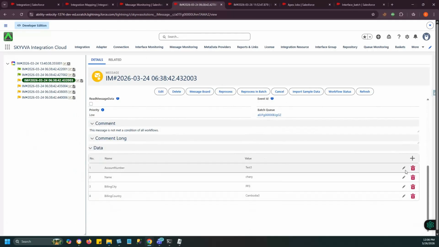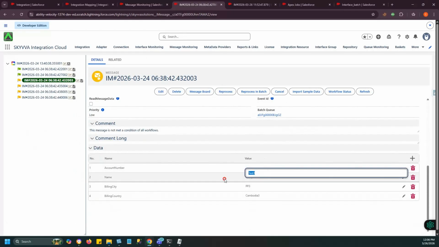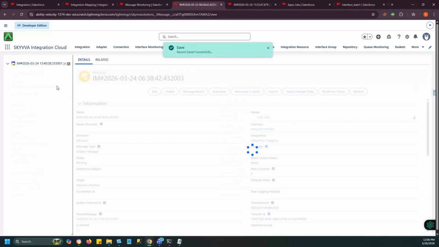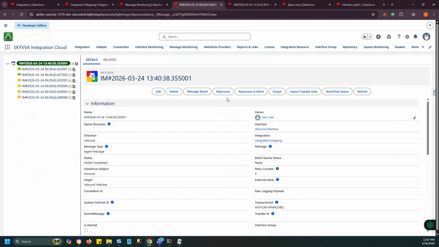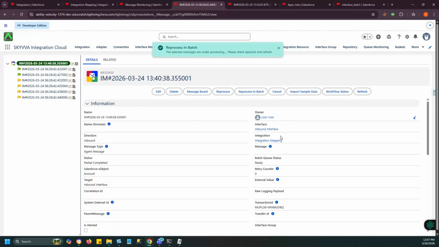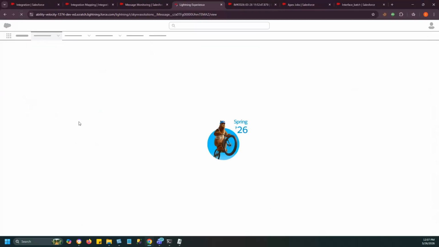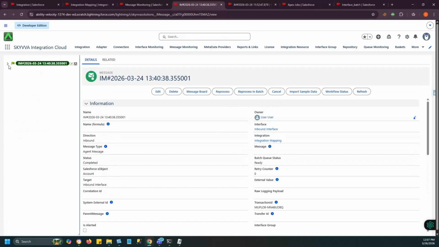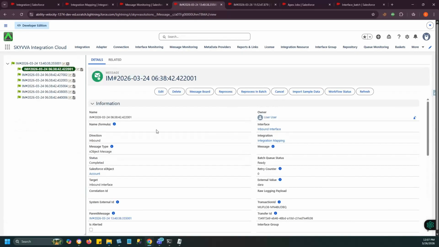To process the other messages, ensure their values match the workflow conditions, then use the Reprocess in Batch option. Stand on the root message and reprocess them. Refresh the message. It is completed for all messages in the tree.